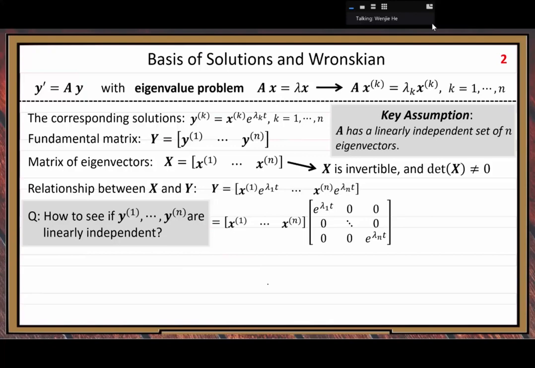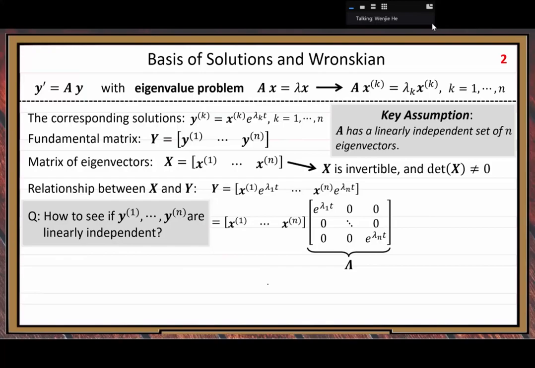So it's a product of two matrices. By the definition of matrix multiplication, we can see this easily: row times column, row times column. So you can get this product easily. All right, then we use capital lambda to represent this diagonal matrix.